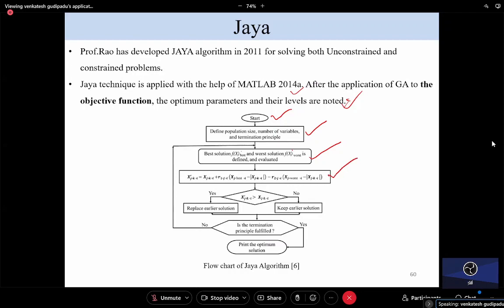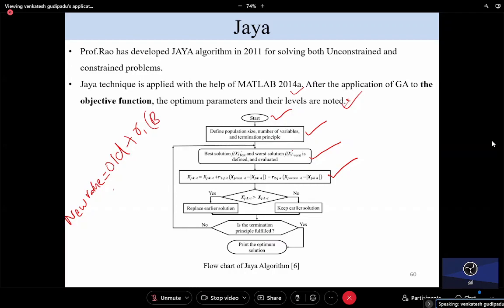So here x dash j k1 is nothing but the new value. If you decode it, new value is equal to old value plus random number into best value.